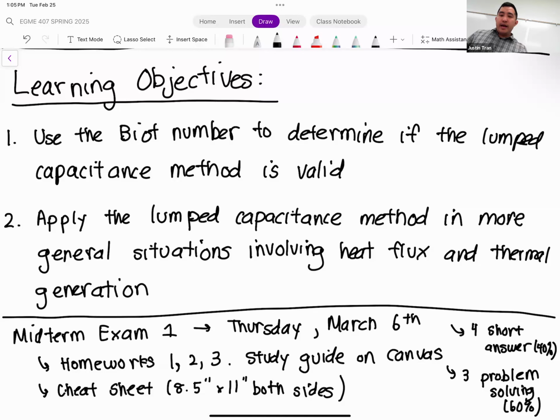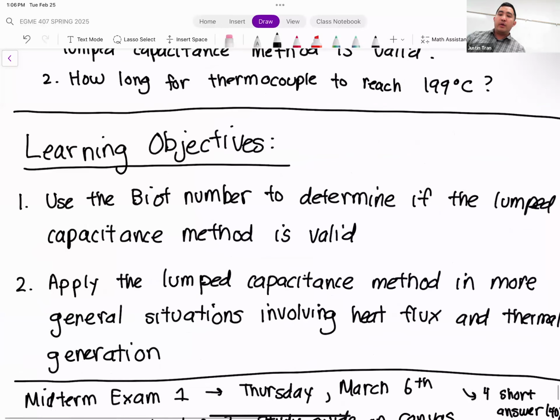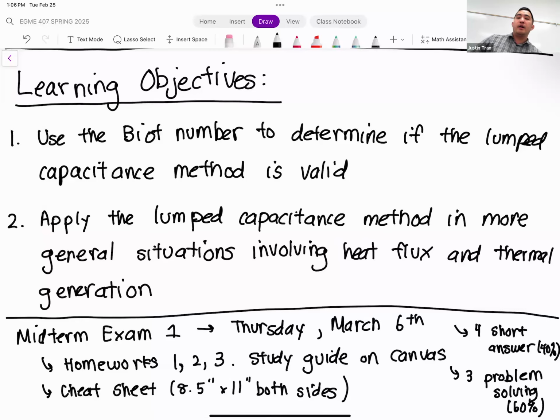The plan for today is to continue with what we left off with last time. We started an example last time, so I want to pick up with that again, and then we're going to finish up the lump capacitance method today. My goal is to finish up unsteady conduction. Everything we cover on Thursday and Tuesday is not going to be on the midterm. Today should hopefully be the last day, but if there's a little bit to cover on Thursday to finish up, we might have to do that. Any questions on anything, exam, content, homeworks, before we get started?